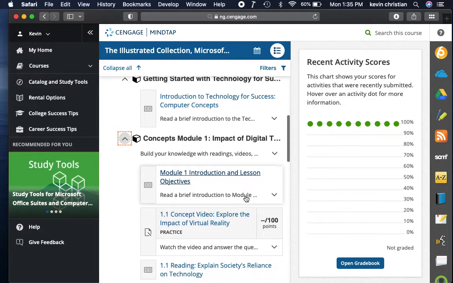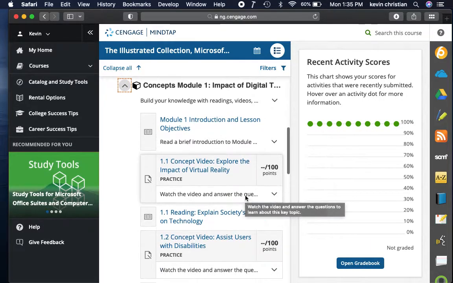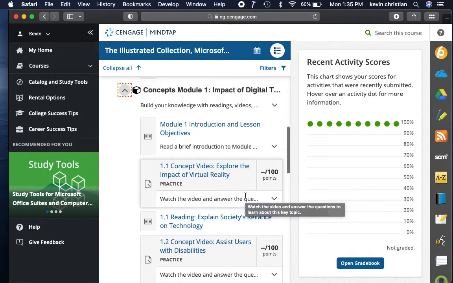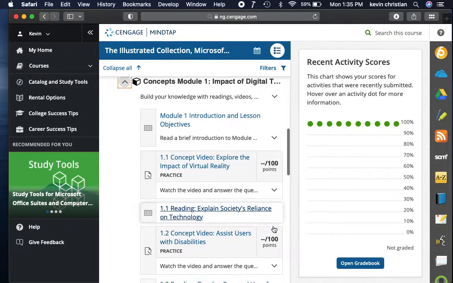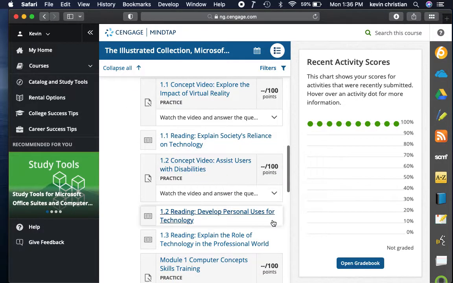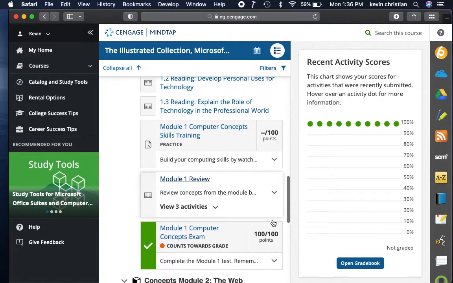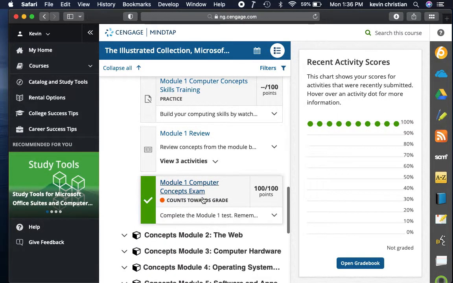Okay, module one. The modules are basically chapters. When you buy the Cengage software, it came with the books. I bought the unlimited version, so those are the prices I quoted. It came with the ebooks for the classes that I need. It gives you an introduction, and you can read it, or it will read it to you if you want. Same with all of this, and at the end, you get an exam.